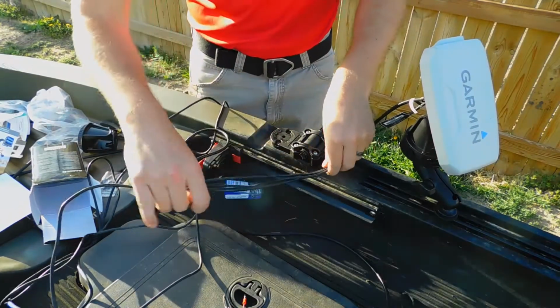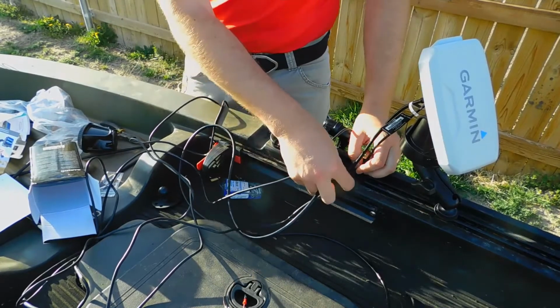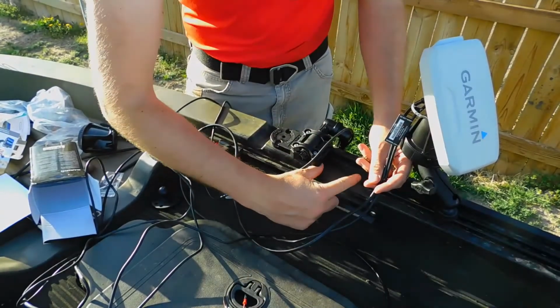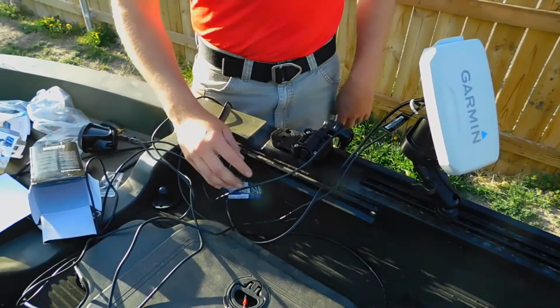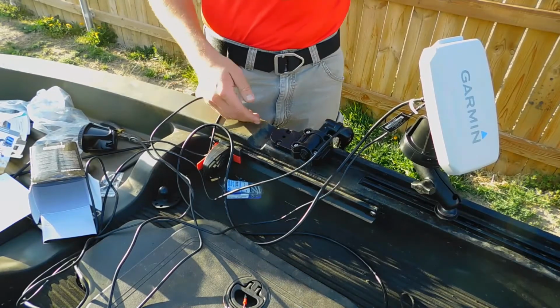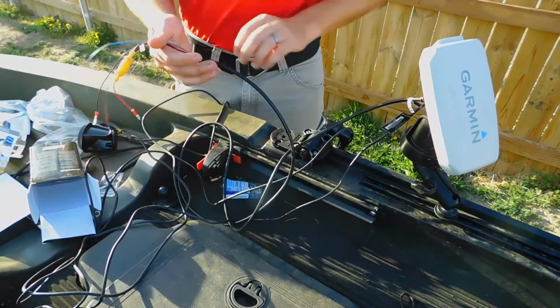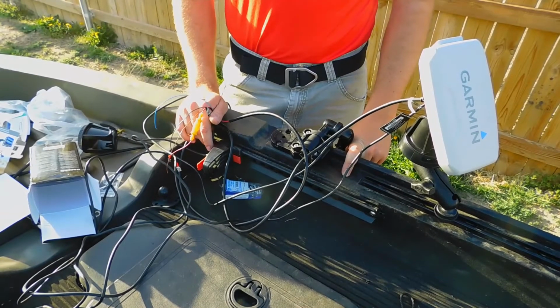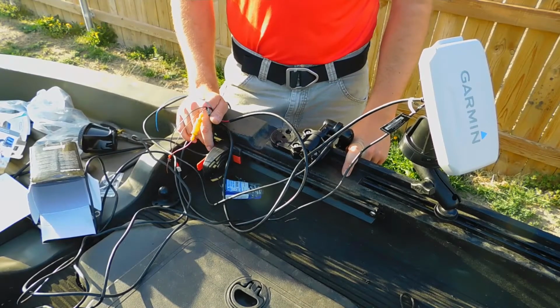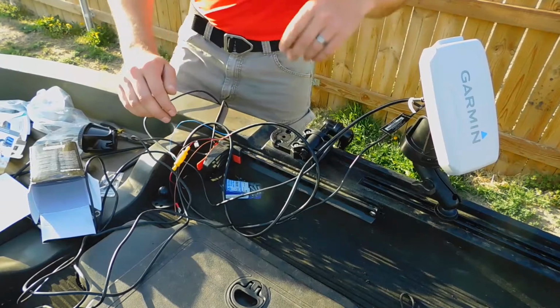Okay, so I wasn't too sure exactly how I was gonna do this, but I ordered a Yak Attack through hole adapter that I'm gonna mount right here. It'll come with 2 of them. I can put both of them right here, not a problem. But as I'm going to use this tomorrow, since those adapters are going to go right here anyways, I think I'm just going to go ahead and drill a small hole. It's going to have to go here anyways. Yep, that's what I'm going to do.